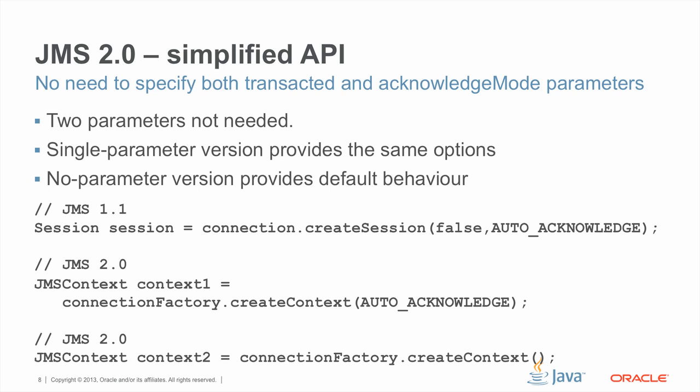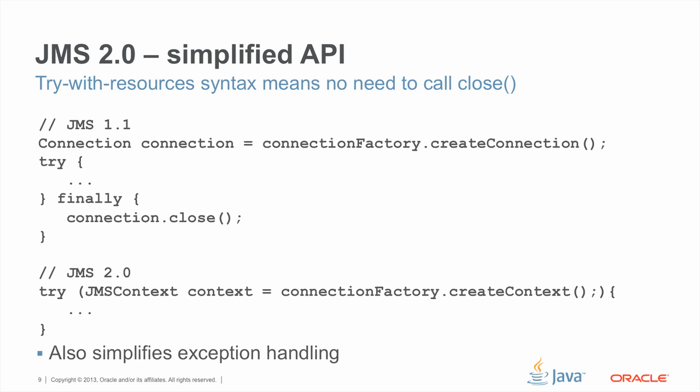In Java SE, the default is non-transacted with auto-acknowledgement, whereas in a Java EE transaction, the default is to use that transaction. Now, keep in mind that if you use any of these methods in a Java EE transaction, any parameters are going to be ignored anyway, since you'll always use the Java EE transaction. So the fact that we've now got a method with no parameters means you no longer have to supply in your code information or parameters that you know will be ignored. So in addition to reducing the amount of code you have to write, this actually just makes your code more clear and less confusing. Now let's look at a third big new feature of JMS 2.0.